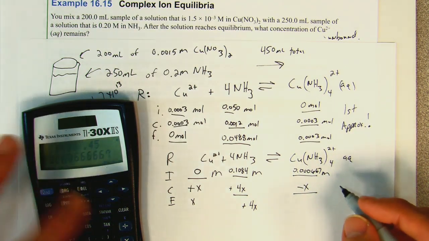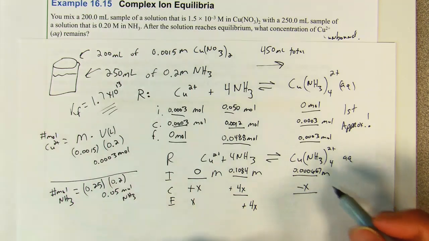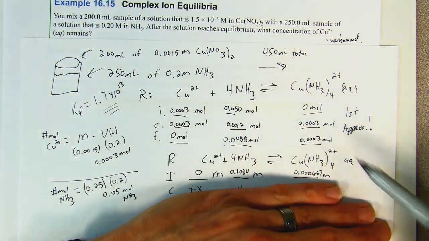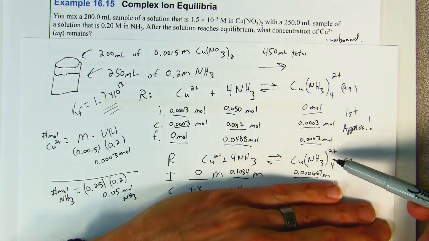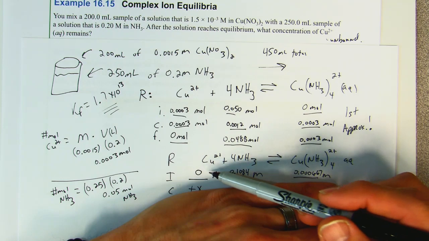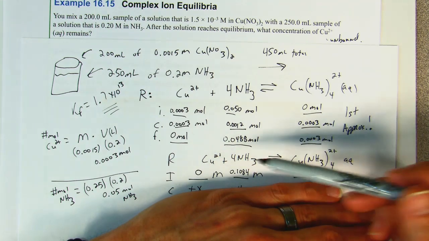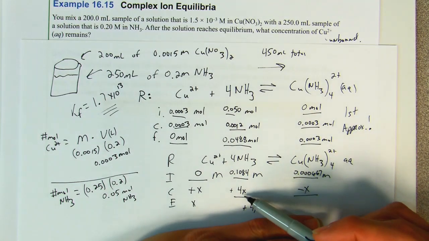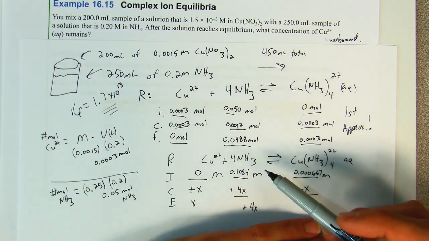Now I'm going to use some of that. Now how did I know I was going to use some of it? Because in my initial amounts, I have some of this, but I don't have any of my copper, right? So this equilibrium could not possibly shift back to the right. And in fact, having a 0 here is a big problem because it doesn't satisfy my Kf expression. So I got to shift back left. So I'll use some of this in the process. I'll make 4x of this, and I'll make x of this.